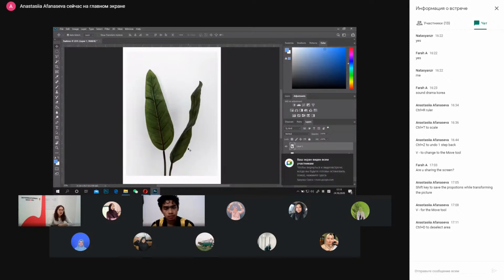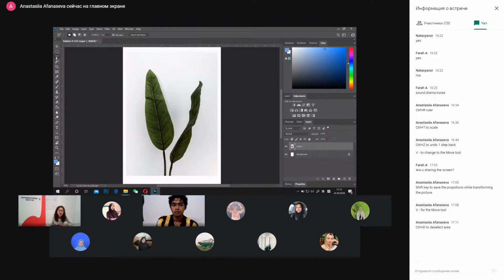The next selection tool is called the Lasso tool. It's straight under the Marquee tool. We can click, and here we have one type of lasso, but there are 3 types. We click with the right mouse button, and here you see the lasso tool, polygonal lasso tool, and magnetic lasso tool.